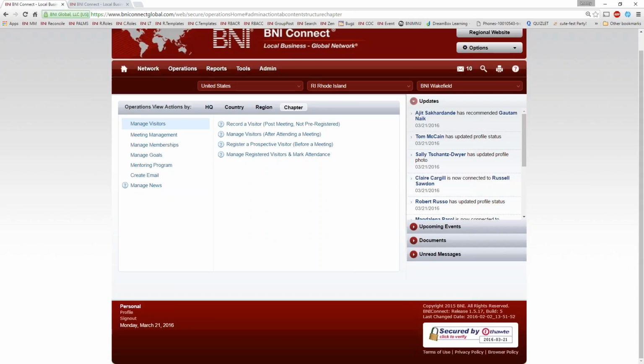While we're on the subject of access, for some of you that may be stepping into a leadership team on April 1st, in just about 10 days or so from now, you may not see all of these options yet. That's because you're not officially the president or vice president or secretary treasurer yet. Once that happens at midnight on April 1st, you will magically get all of this access, and all of the information and functions.